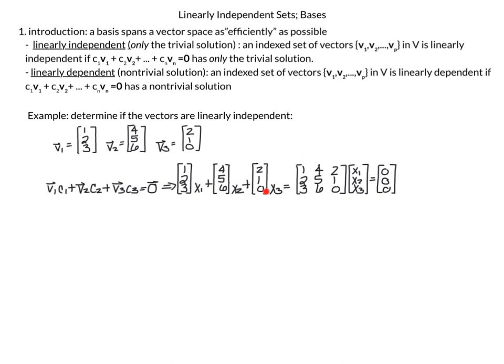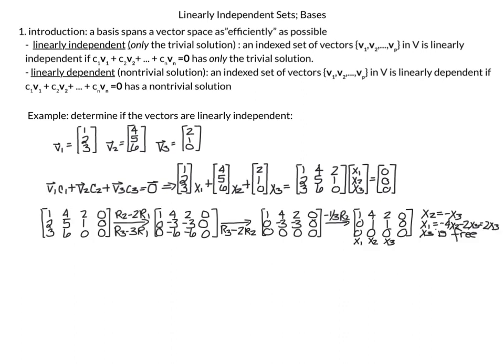So looking at this, to see if there's a solution, we set it equal to 0. We put our coefficient matrix here, our x variable, and then our 0 vector. To solve this system of homogeneous equations, I row reduce the augmented matrix until finally I get that x2 has to equal minus x3, x1 is equal to 2x3, and x3 is free. I let x3 equal 1 just because it's an easy number.